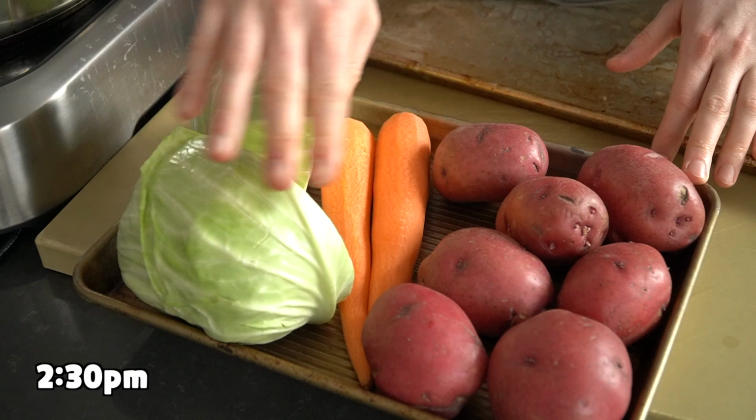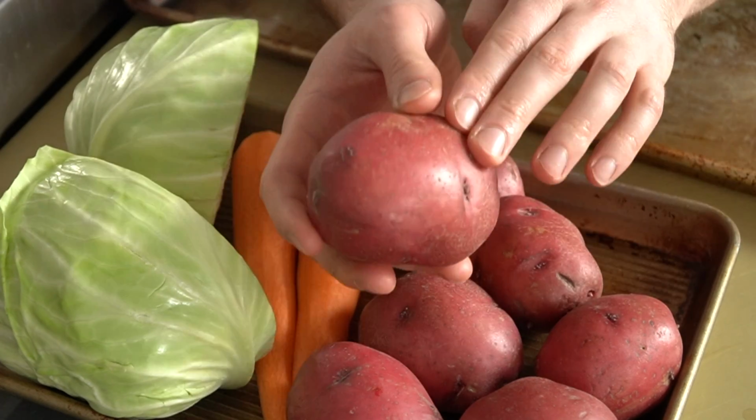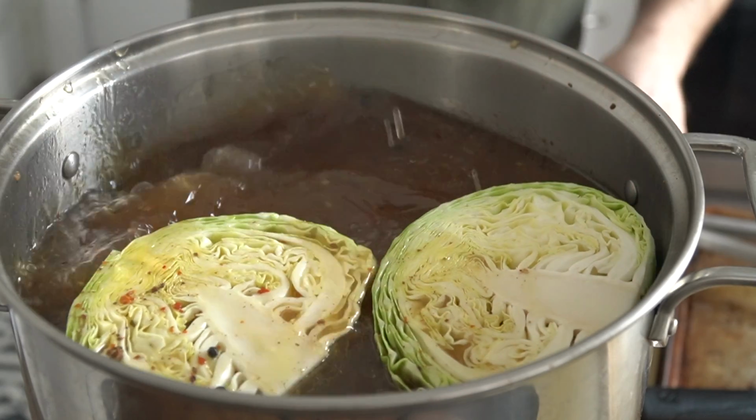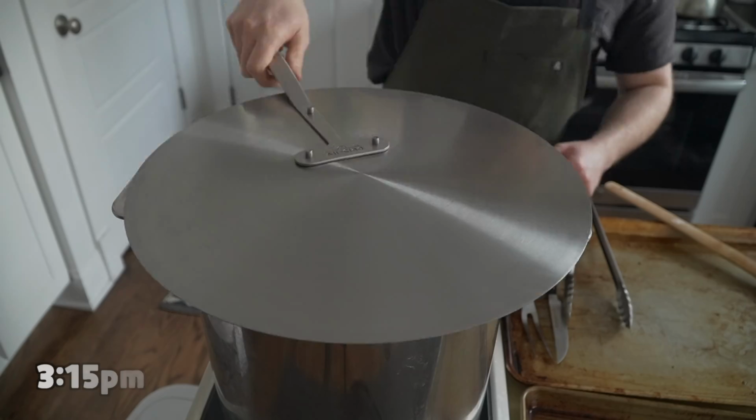About 2.5 hours into the cooking process, we can start the veggies. Here I have a classic medley of red potatoes, carrots, and green cabbage. I really dig red potatoes here because of their waxy nature. It allows them to hold their shape in the water after being boiled. Carefully lower those veggies in with the corned beef, then let those simmer and cook for 30 minutes, 45 minutes, something like that. If you time this right, the veggies should be done when the beef is.